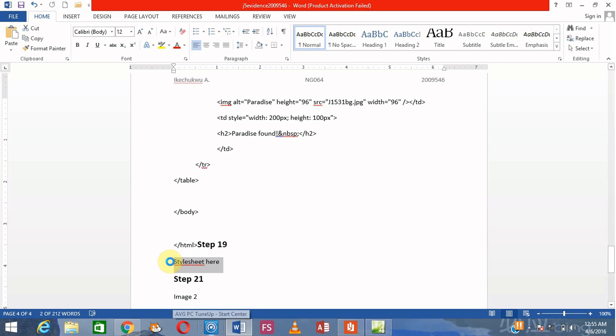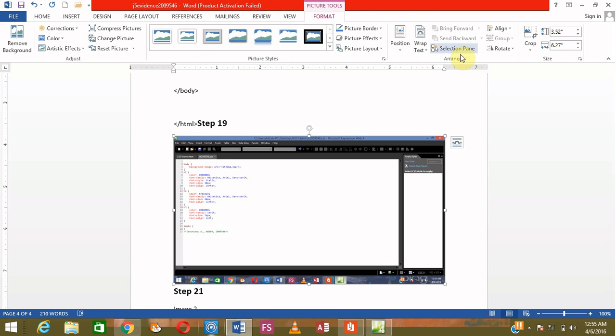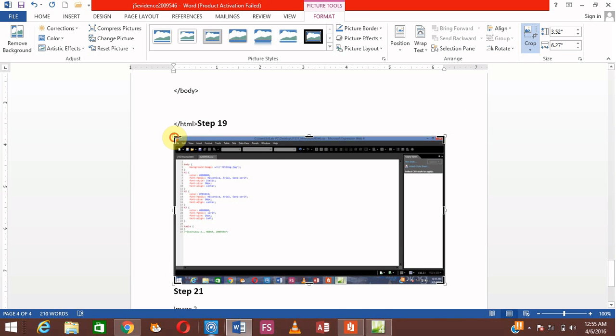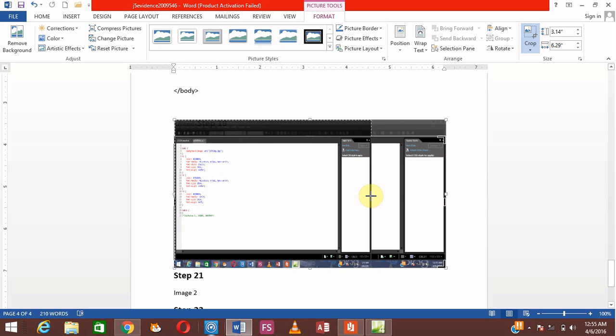I'll paste my screenshot here, and then I have to crop this to be sure that the name comes out and the code comes out.